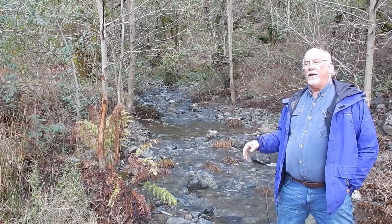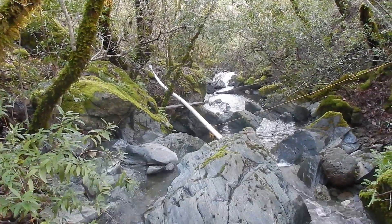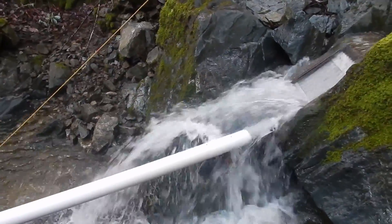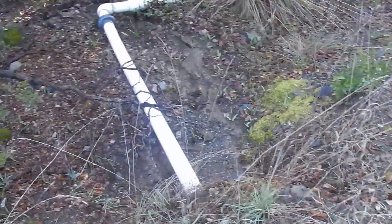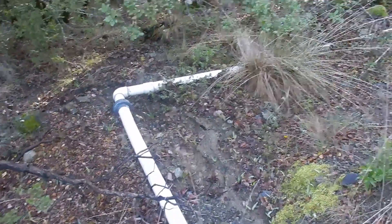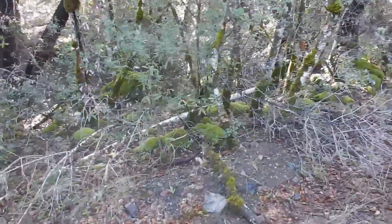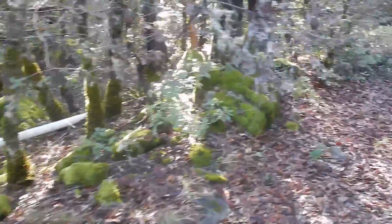We're on January 25th right now, and this is the creek from which the hydroelectric system comes off of. From where the water comes in at the top, it comes down about 1,600 feet, which creates about 80 pounds per square inch with 1,600 feet of penstock, which is a 4-inch pipe that goes from the inlet on the creek all the way down to the hydroelectric plant, which we'll go and see in a minute. As you'll be able to see, you lose no water at all.